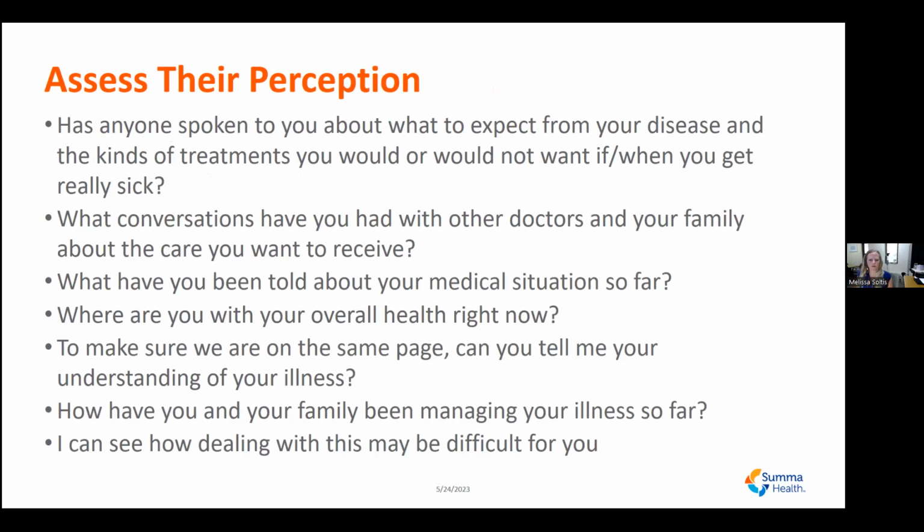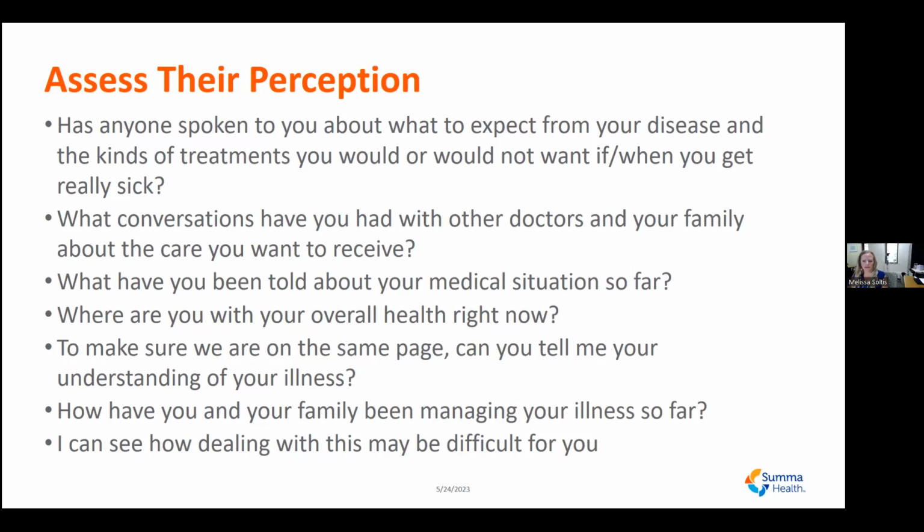So the first part here, we start with perception. Here are a few examples, and it is best if clinicians find a few that they're most comfortable with and really put those in your toolbox for the conversations. So I like to begin with something very simple, such as for a healthy patient addressing annual goals of care, I would say something like, where are you with your overall health right now? We're all taught, start with those open-ended conversation questions, not yes or no. We want to make them feel comfortable so that they can start having some conversation with you.